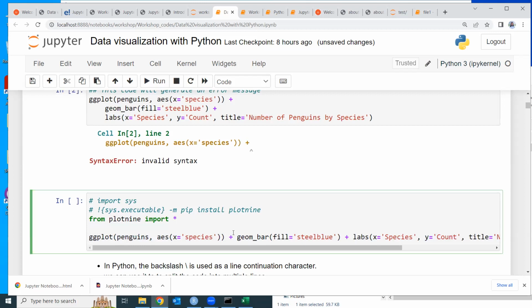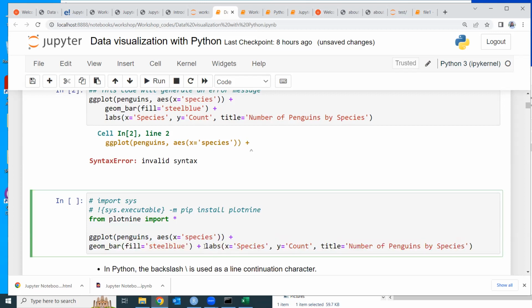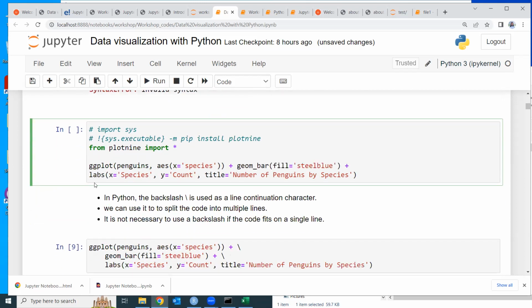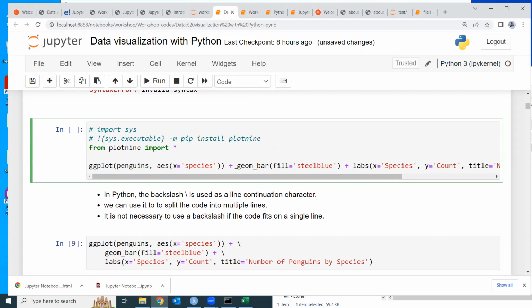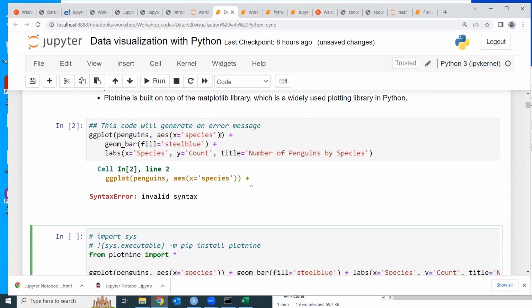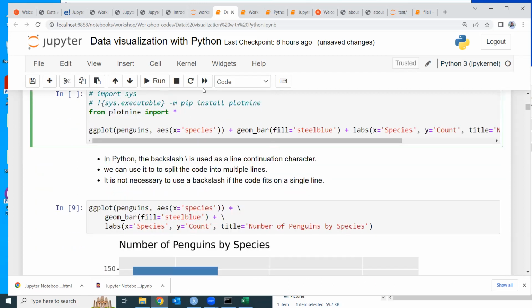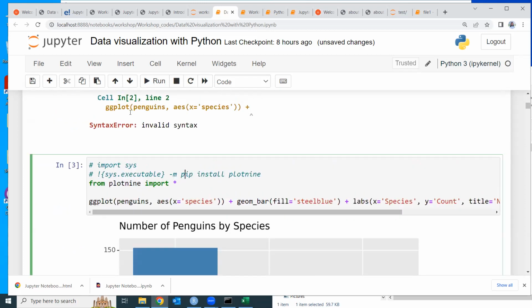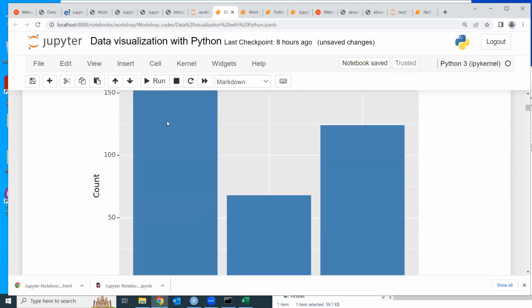Previously I had it like this. Instead of having them in separate lines, if you put all those things into a single line, and that's the only change I did, previously it pointed towards this, but now it works properly. If you run it, you can see it works properly.